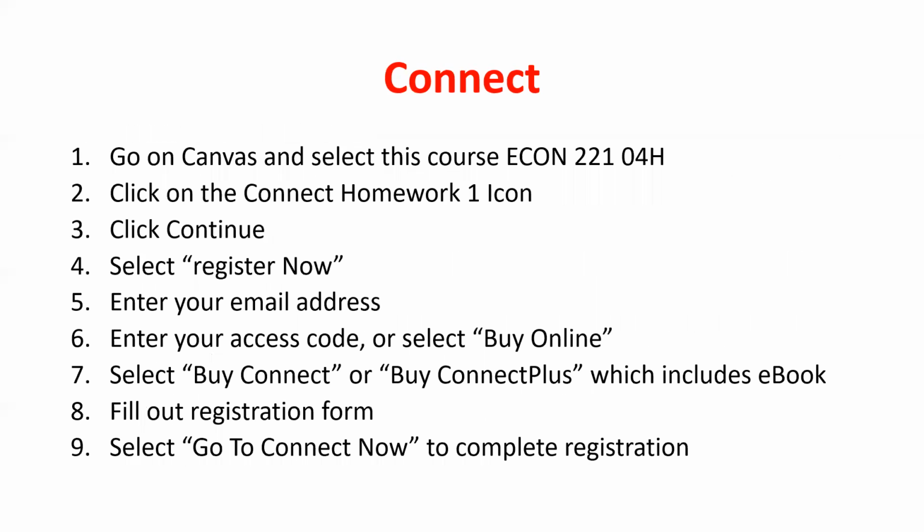All right. So here I walked through some steps of how to register for Connect. I already showed you the other resource. It's not that difficult, right? So one nice thing with Connect, you can buy this access code. It gives you an e-version of the book. So if an e-version or a PDF is fine with you, then that comes with that Connect code. If you still want a physical copy, like I said, find a first or second edition that's used, spend like 10, 15 bucks on it.